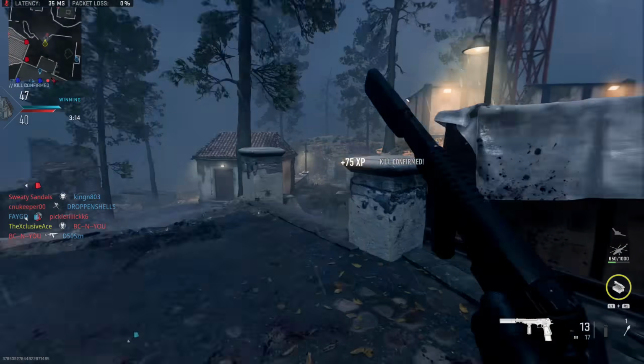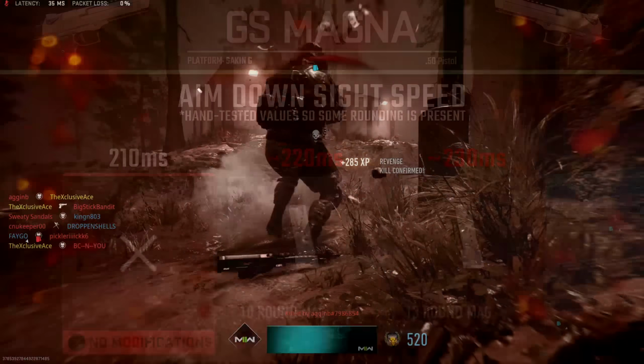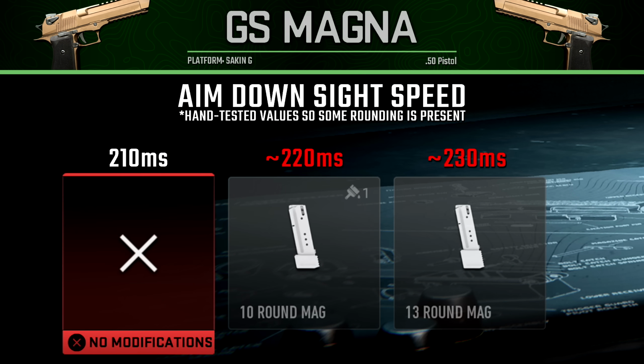You burn through those 7 rounds so quickly. So with the 10 round mag, this will slow our aim down sight speed down by only about 10 milliseconds. It's not that bad. And then the 13 round mag will slow it down by about 20 milliseconds, which again, that's really not that bad at all. And I would definitely recommend using at least one of these 2 magazine attachments.